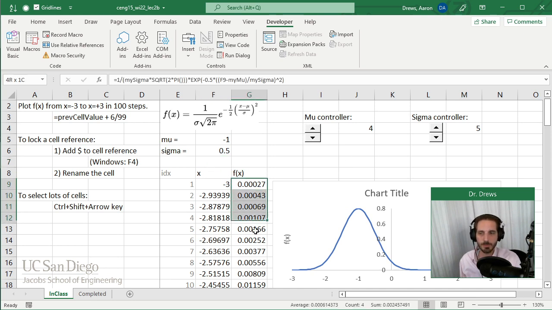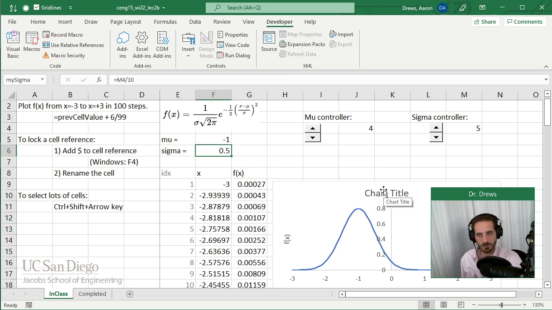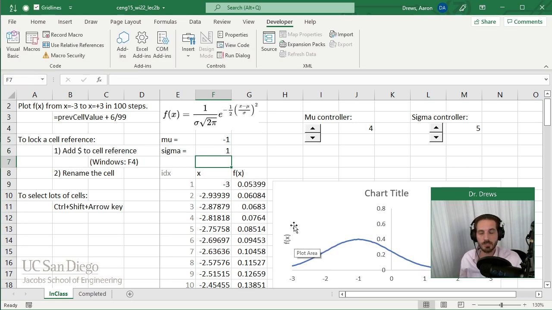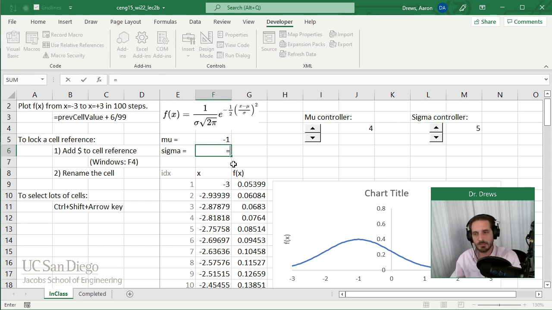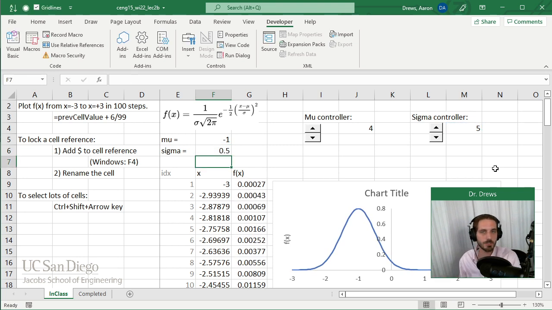Notice I never have to update any of the functions down here because these functions are always looking back at the Sigma. All I'm doing is now telling the Sigma, look somewhere else for your value. I can still come in here and just type a value. If I wanted to type this as 1, that would be okay. But now I've broken that link, I've deleted that function. But that's roughly the way that this is functioning. I'm just telling the value that's being used in the function, take yourself and actually look to a different cell in order to determine your value.